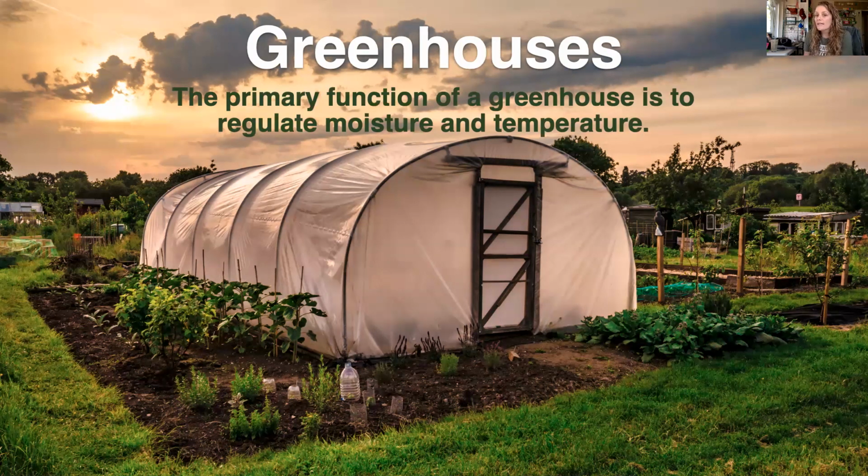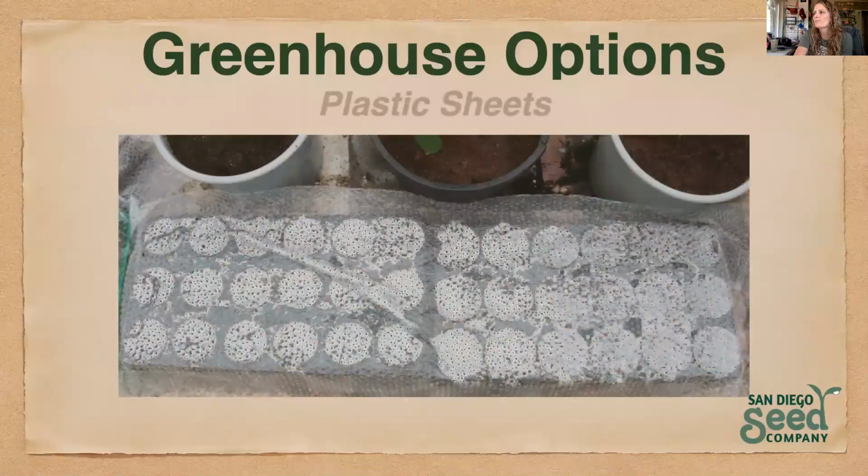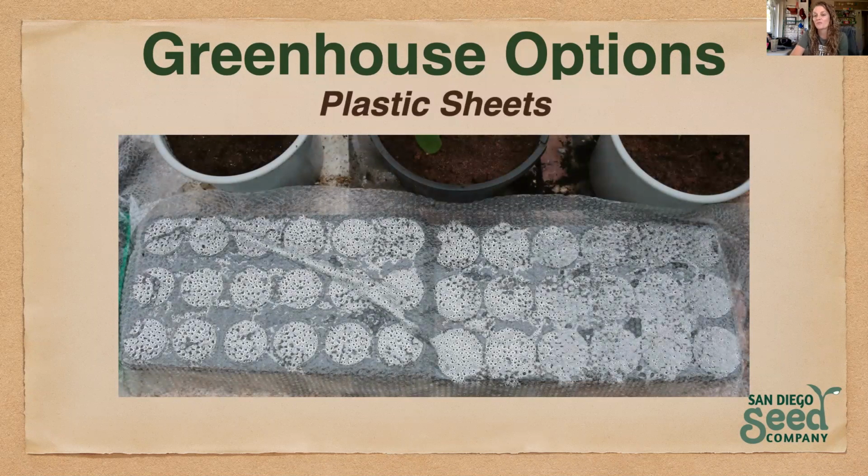Luckily, there's a lot of different ways to accomplish those same things. So you can simply use plastic. This is what my grandparents did. They would take their pots and they would cover them with plastic when they planted a seed. It keeps in moisture and it keeps in temperature, and the seeds will sprout a lot quicker. Now, it is important that you keep in mind that with the plastic sheets, once the seeds germinate, that sheet needs to come off. Otherwise, you could potentially suffocate the seedling, and then all your work would be for nothing.